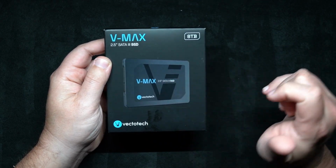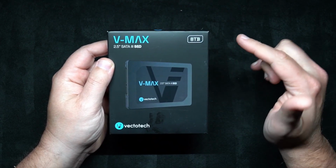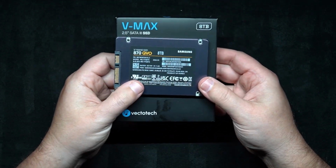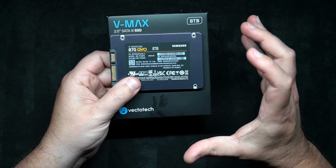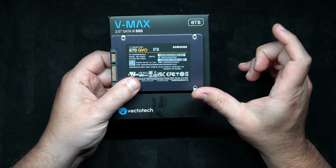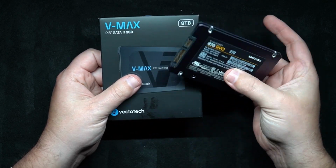What we're going to be looking at today is the VMAX 8TB 2.5 SATA III SSD. The reason why I got this is because I'm a big fan of this guy. Keep in mind that with some SSDs and NVMEs, but today we're going to be talking about SSDs, you have two different types of technology. You have a QLC and a TLC. This is a QLC.